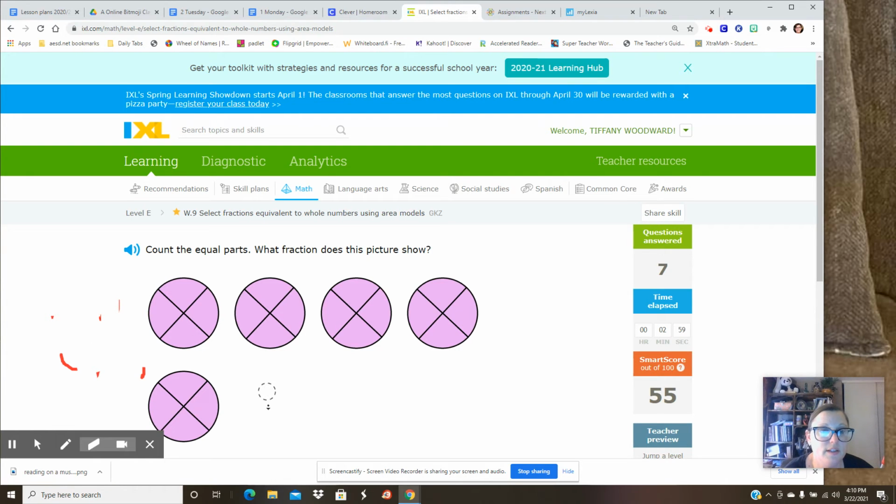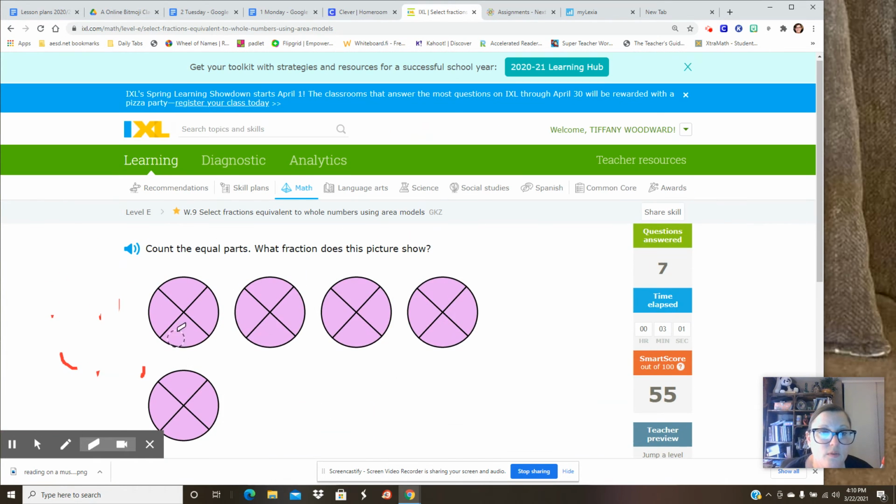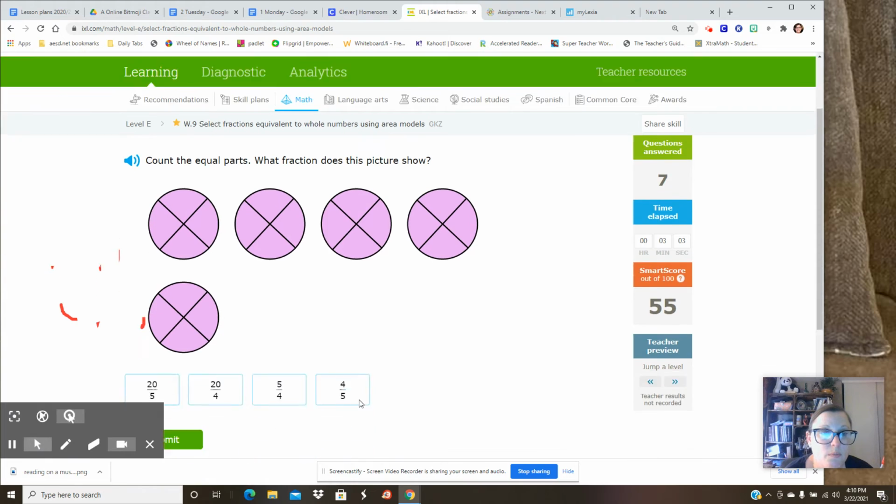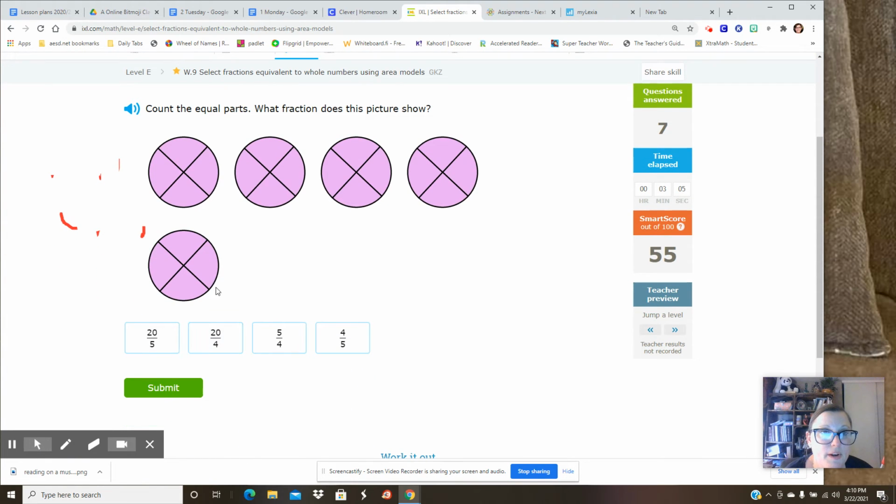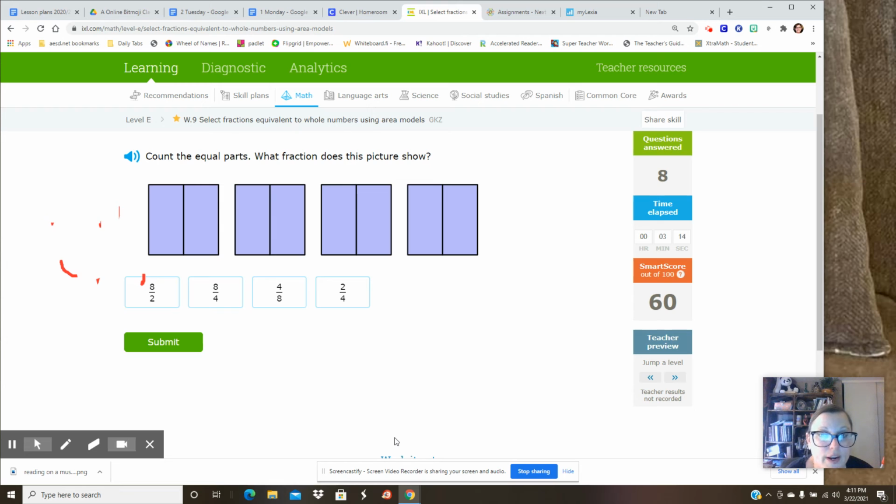This one, it's cut into fourths: 1, 2, 3, 4. So your bottom is going to be 4. How many are there all together? 4 plus 4 plus 4 plus 4 plus 4. If you count every piece, it would be 20. Okay. All right. I think you get the point. This is exactly what we were doing in class yesterday. It's just got to get to 100 to pass it on IXL. You got this, you guys. I really hope everybody passes this today so that we can start moving on.